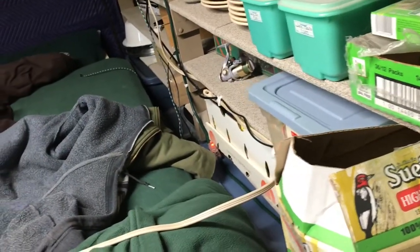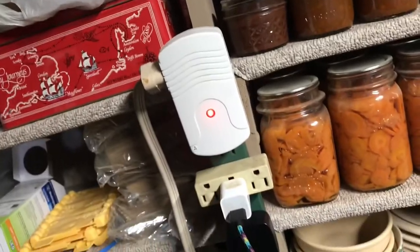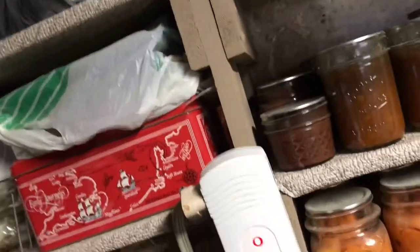which I think I forgot to unplug. Let's unplug that real quick. There we go. Now it's safe. Turn off the little... There we go. And then took out his filter. Sucked most of the water out.